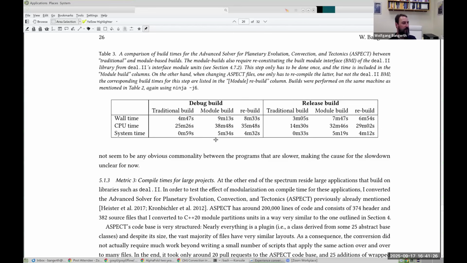Let me show that real quick. So for that one, the module build time went from 25 to 38, and you're exactly right. That's counterintuitive. You would expect the compile time to go down. And yeah, that falls in the category of, I don't know. I wish I could tell you.